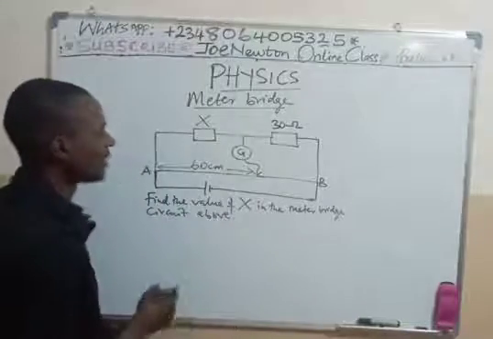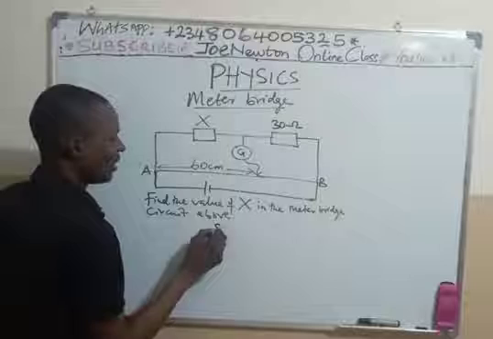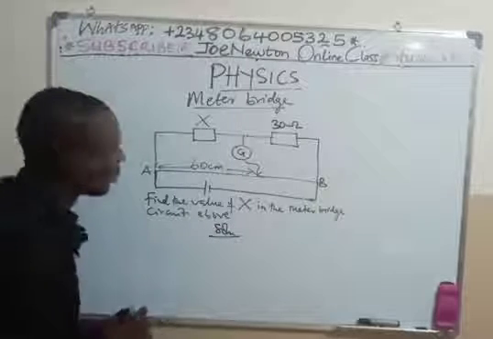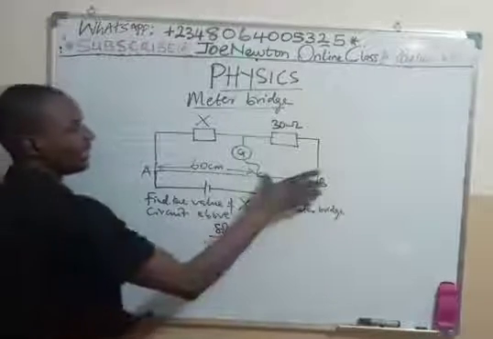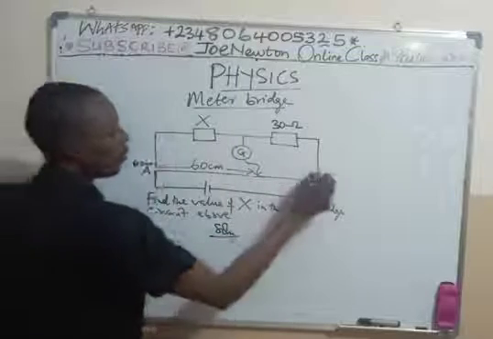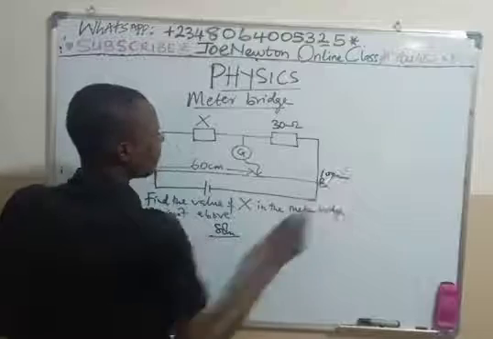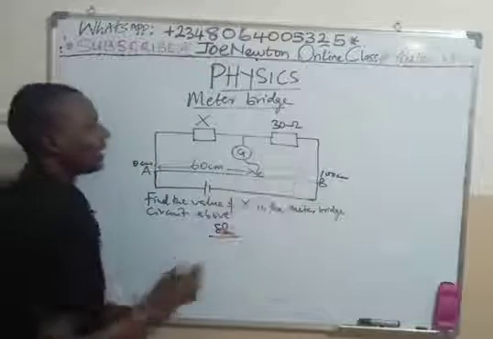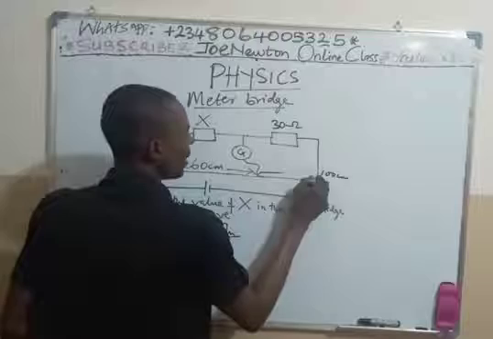Quickly, without wasting time, in solving this, what we need to do is to get the distance here. So, having known that this is 0 cm to 100 cm, then the length here, let's call the length here, from here to here, L2.